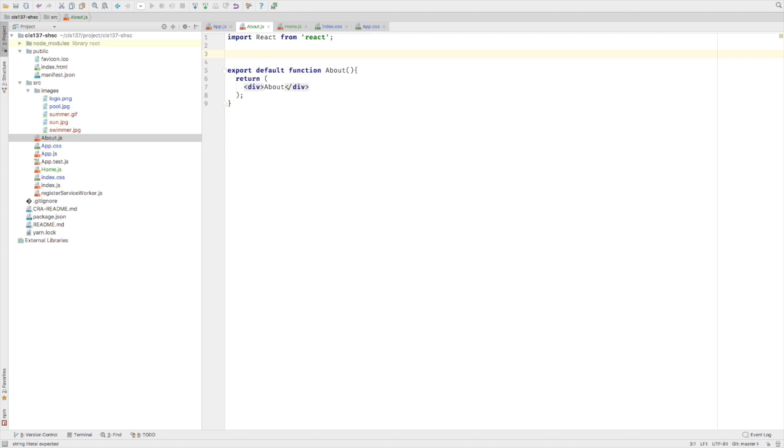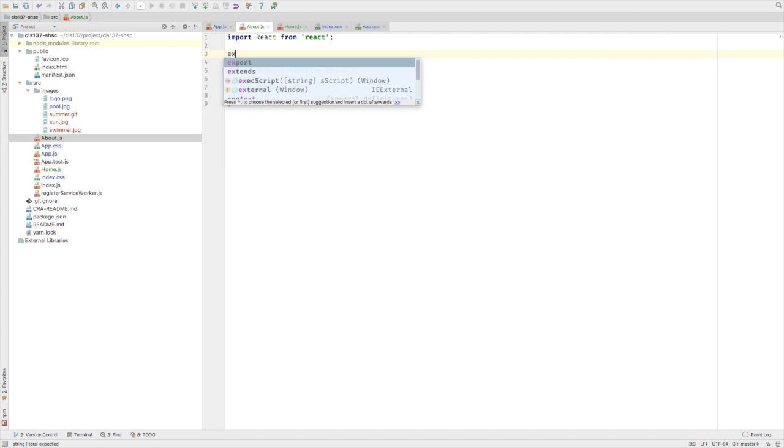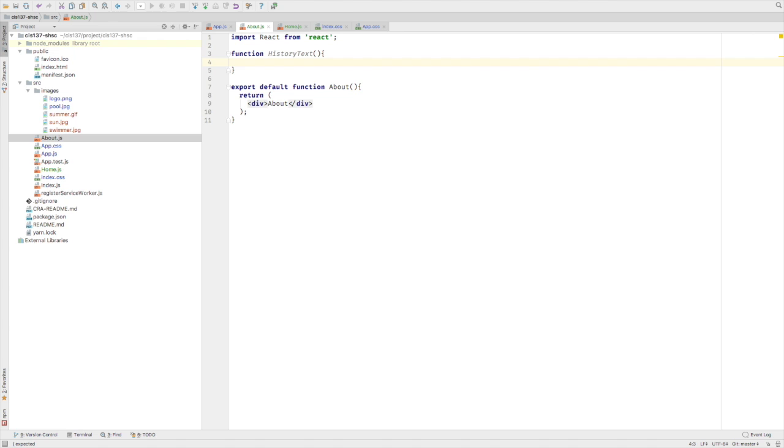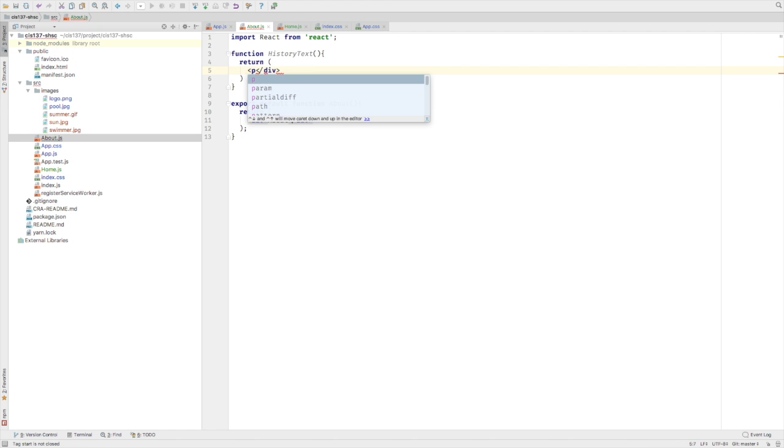So let's break that out into components. So we're going to make a function for history paragraph, call it history text, and we're just going to return a div or even a p. We'll return p's wrapped in a div.